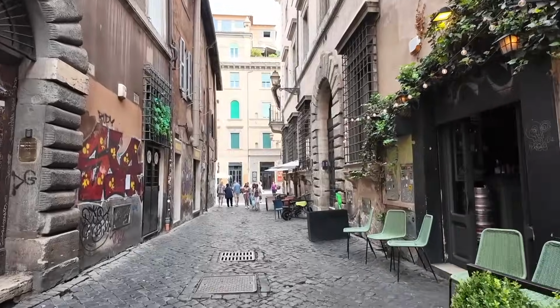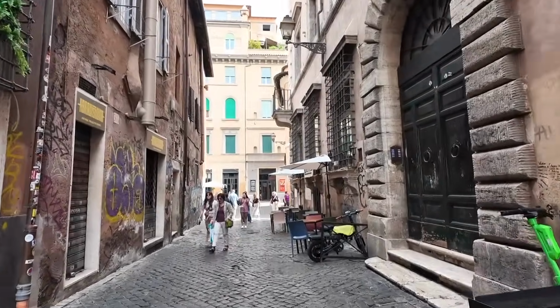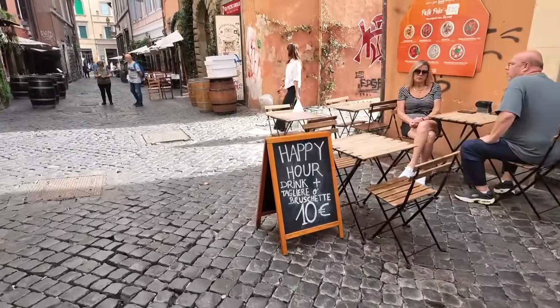One of the charms of Trastevere is that, a lot like Venice, you can just wander around, pick some little back street, check it out, look at some shops there, wander around some more, and basically just get lost. I want to share with you some of those really special things that I think you shouldn't miss when you visit Trastevere and give you just a little bit of history behind them.